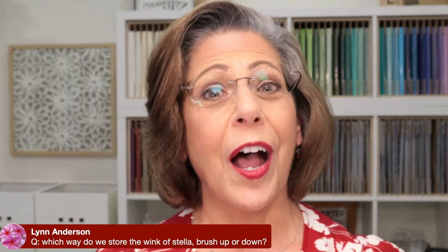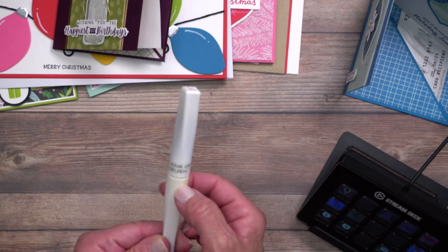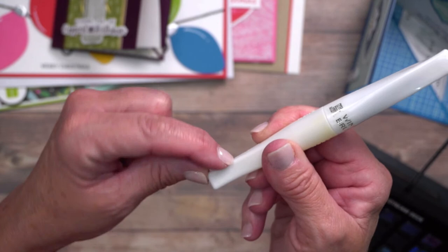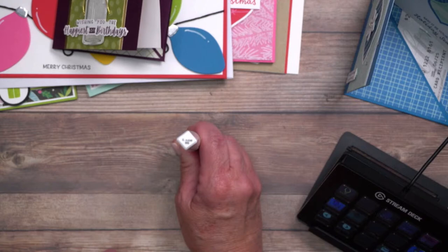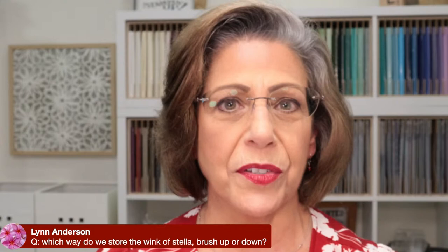Lynn has a question. Which way do you store the Wink of Stella brush, up or down? Another question I get an awful lot. So let's go ahead and switch screens once again. Let me grab my Wink of Stella. Okay, the Wink of Stella, the words are right here on the cap. So this is the brush, okay? You want to make sure you're storing it so that the wink is at the bottom. If you hold this up to the light, you can see the Wink of Stella here, probably not on camera. So you want the brush at the top and you want it stored straight up and down. That's really, really important. I find it doesn't clog. You don't have a whole bunch of wasted wink coming out of there because obviously it's not dripping through the bristles. So good question and one we get often, Lynn.